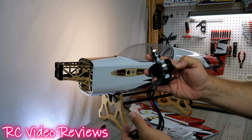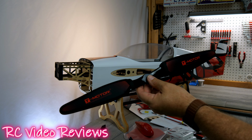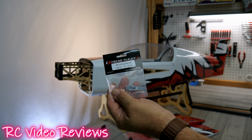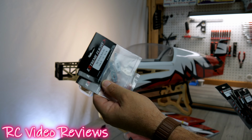They fit perfectly on ExtremeFlight planes, and for 67 class airframes, these 670s are just perfect. And I'll be using the 18-inch T-Motor carbon fiber prop. I'll also be using the ExtremeFlight servo arms. These are 1¼ inch Futaba 25 tooth, and you need 4 of those. One for each aileron, one for the rudder, one for the elevator.